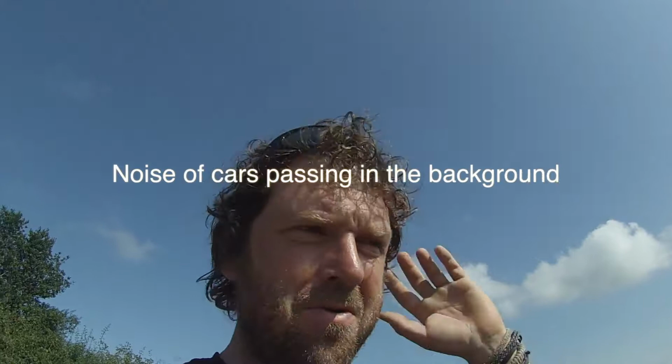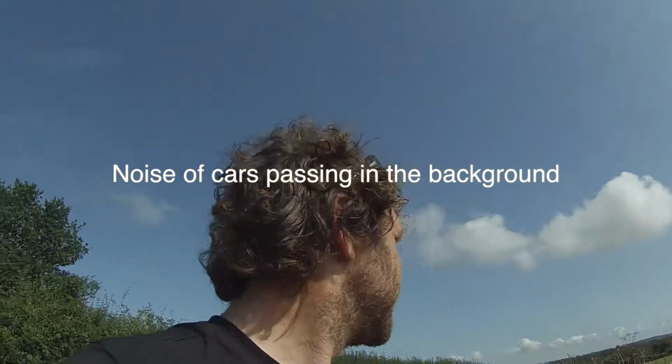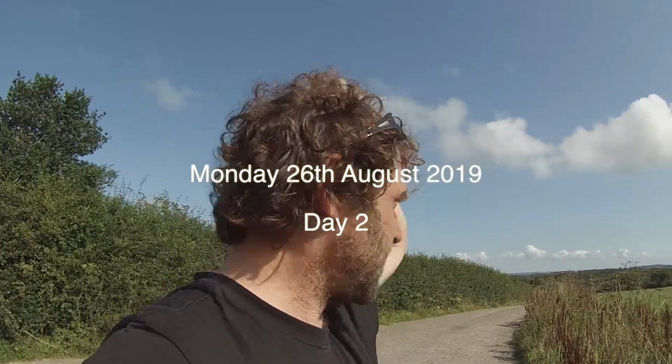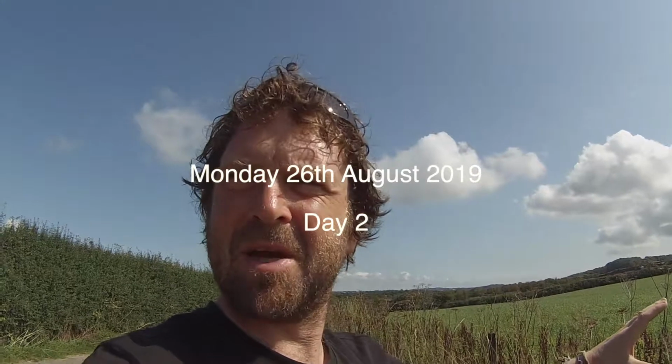So just heading towards the Preseli Hills now, and there's signposts. There's actually a signpost saying Bluestone. I don't know if that's like a leisure park or something. It was like a brown sign with white writing. So maybe it's a leisure park. Bluestone and Blue Lagoon. So yeah, probably a leisure park thing.